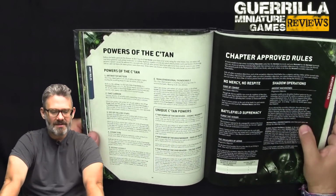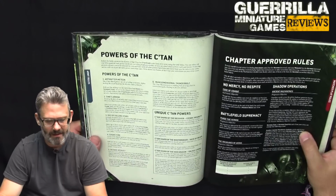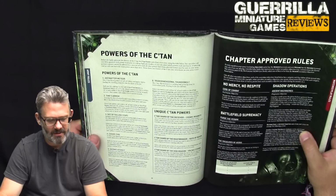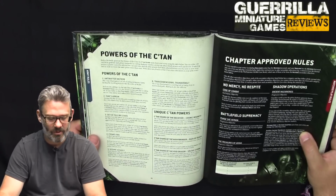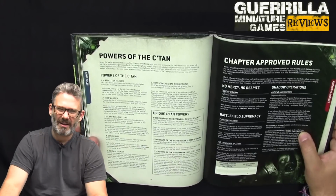And then we got some Powers of the Catan. So Antimatter Meteor. And again, these happen at the end of the movement phase. Roll a d6, adding 1 to the roll if the Catan shard is a Tesseract Vault. On a 3 to 5, the closest enemy unit takes 3 mortal wounds. On a 6, they take d3 plus 3 mortal wounds. So pretty cool. Vaults do it on a 2 plus. On a 5/6, it does d3 plus 3 mortal wounds. That's a good one. And we can't direct it though, so you have to be closest.